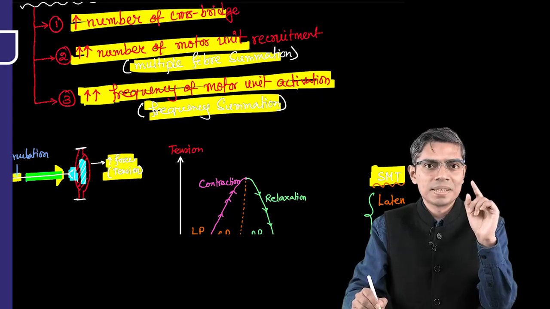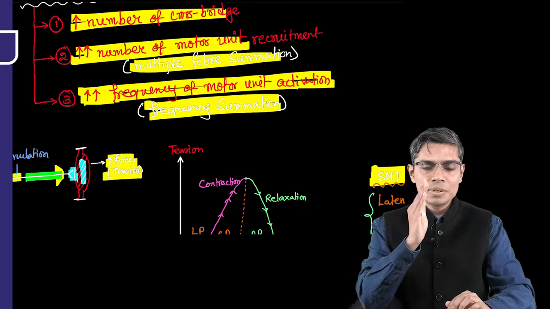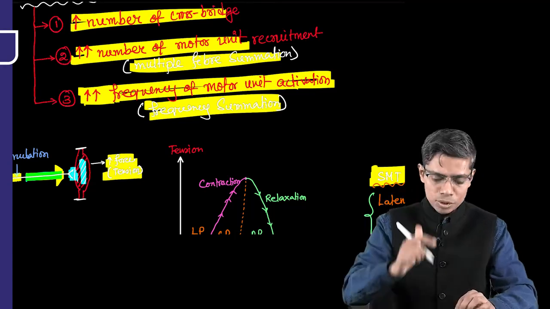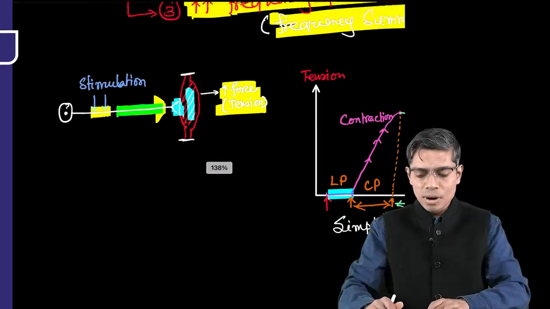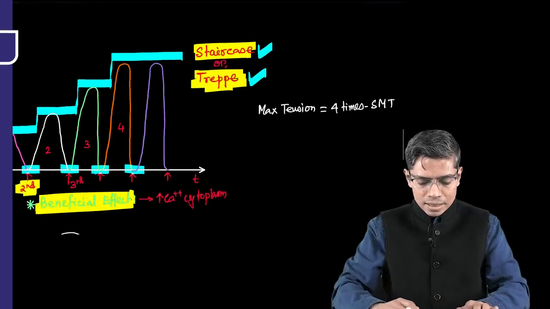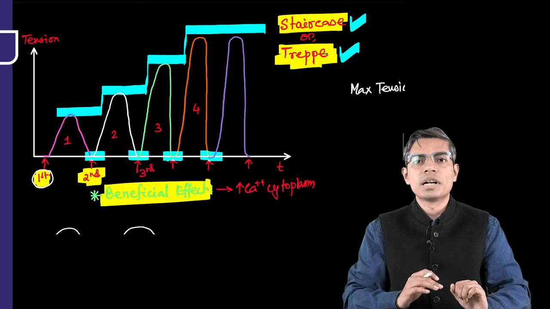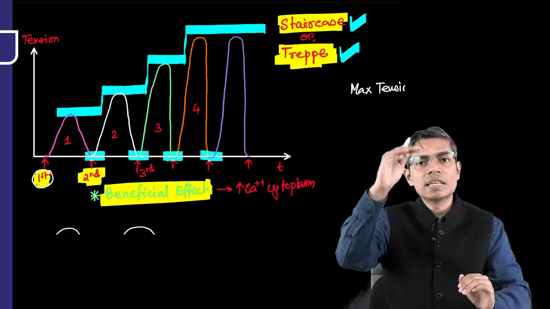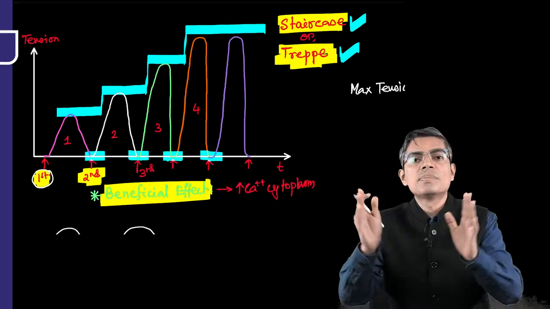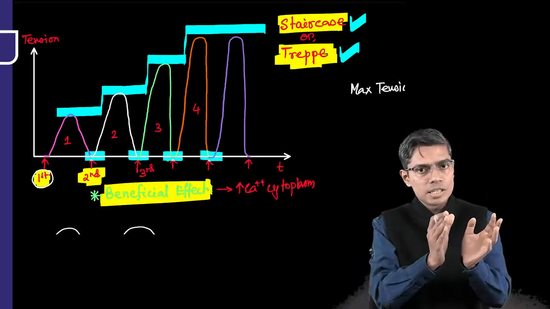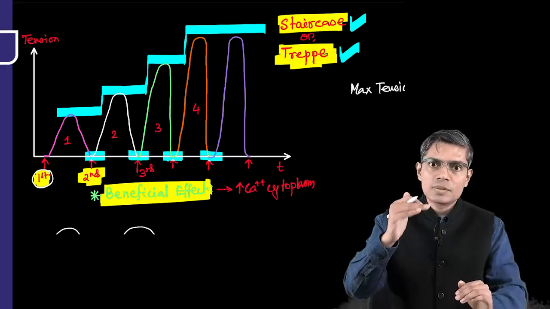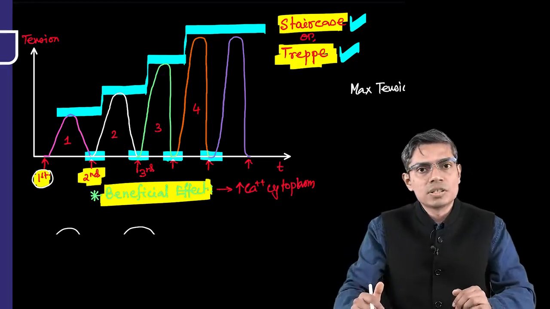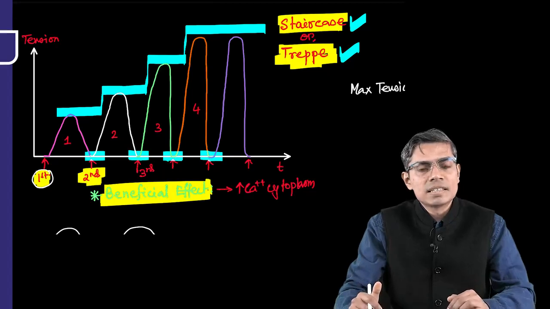Now you can understand that with this experiment, if you give multiple stimulation to a single motor unit, so this is a single motor unit, you are giving multiple stimulation, what you are getting, there is gradual increase in height of contraction. That means the muscle is producing increased force because of multiple stimulation only. Same motor unit, your motor unit recruitment is not there, but you are giving more stimulation and muscle is producing more and more force. So this is known as frequency summation principle, or increased frequency is raising the force production by the muscle, right?